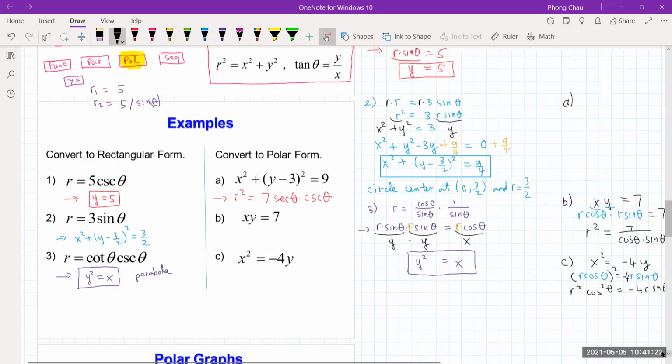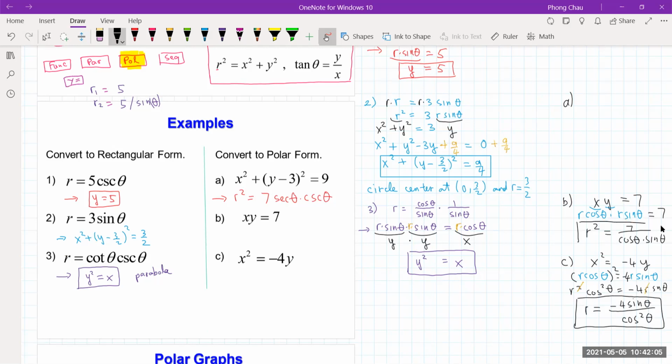Right, so one more step here, we're trying to solve for r. It looks like we have r on the left and on the right, so we divide by r on both sides. So we're left with r cosine squared equal negative 4 sine theta. And now solving for r, I just need to divide. So I have negative 4 sine of theta divided by the cosine squared. And I have the r by itself, right? So that is the equation that we need.